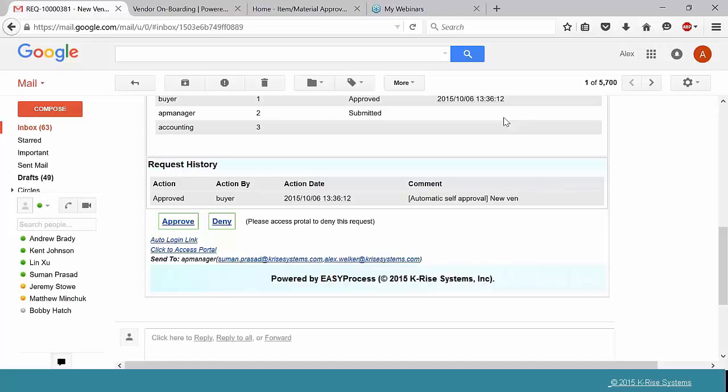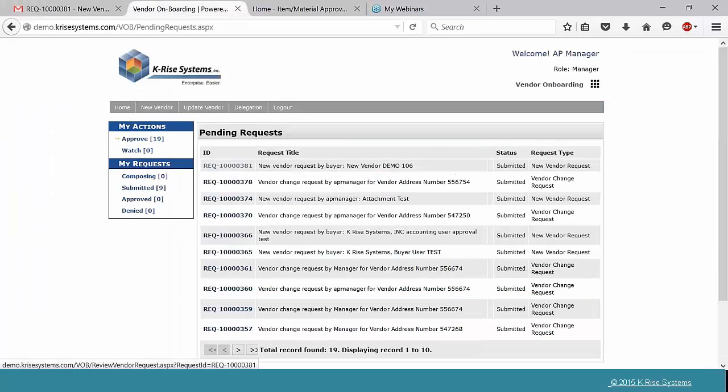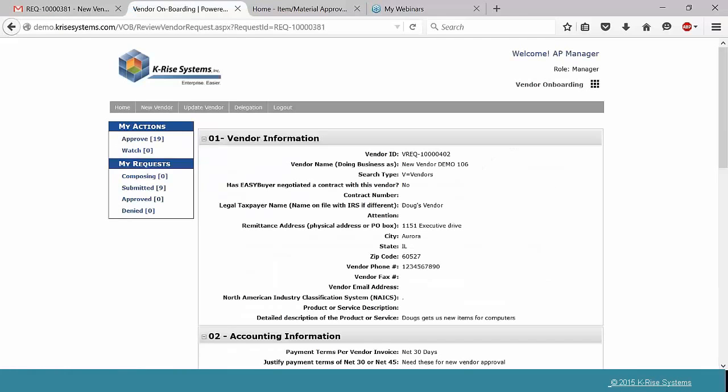The other nice thing we can do, instead of each notification coming at the time of submission, is send a daily note. So let's say the user gets 5 or 6 a day, and they want to just handle it when they get in the next day. That next morning, they can just get an email, here are the 6 that have been submitted to you, just letting you know these are ready for your approval. And this is huge because this directly ties to ease of use. Exactly. And being intuitive and not having to learn it, being able to look at the portal and figure it out. Exactly.